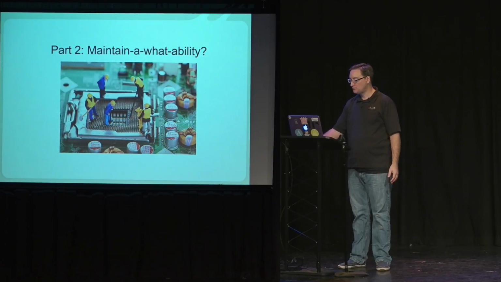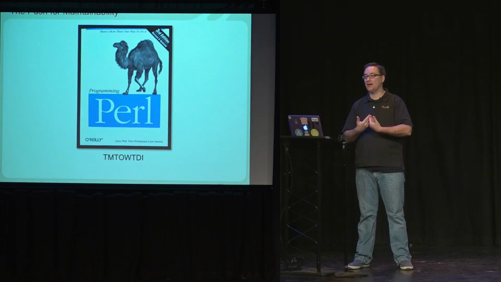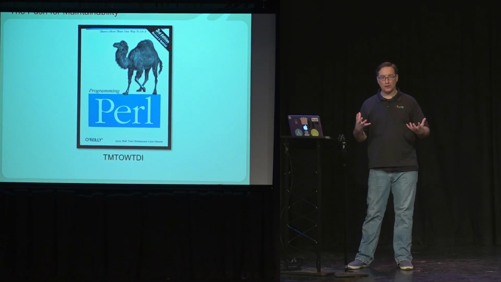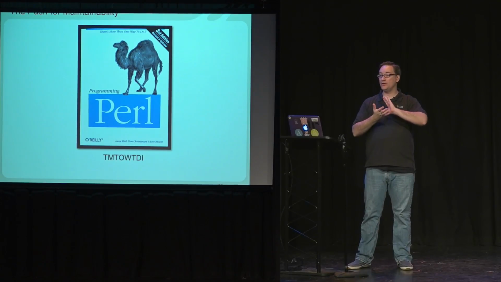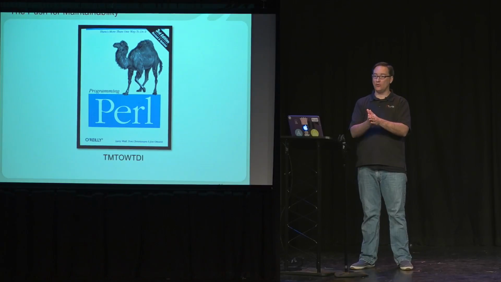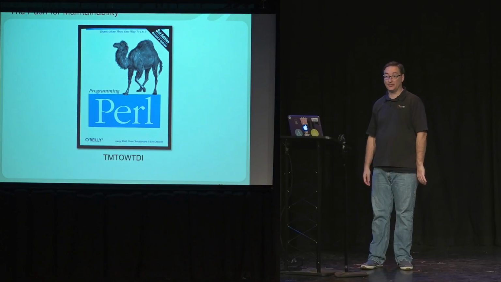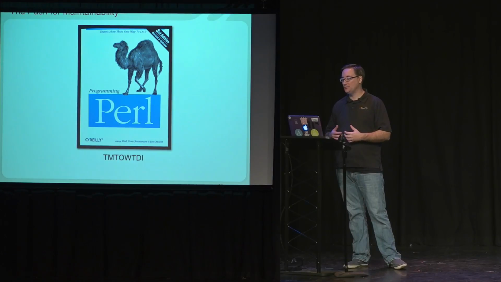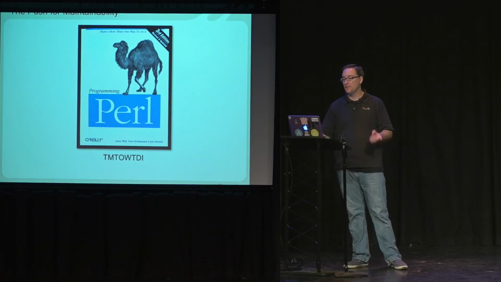What's maintainability? Within the Perl community, we started off with the attitude of TMTOWTDI, or there's more than one way to do it. That was the Perl culture. When you were a journeyman Perl programmer, as you were starting out, one of the first books you read was called the Camel Book. Literally, when you opened it up and asked, how do I open a file, there's a whole chapter on opening files, and they give you 8 ways of doing it. The latest edition has like 12 ways of doing it. So it's like, great, you really need that, right? There are just so many different ways of doing it. Creative freedom, implicit permission to do anything you want, to leverage the full flexibility of the language, that was the way to go.